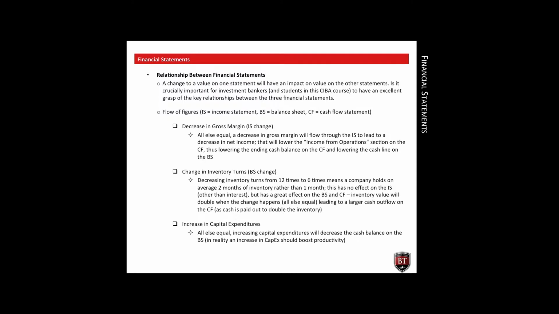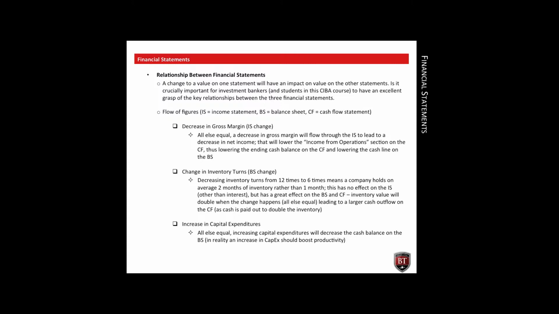It's time to talk about the relationship between financial statements. As I mentioned at the beginning of this module, the income statement, balance sheet, and cash flow statement are all interrelated, and changes on one do flow through to the others. It impacts the value in other statements. It's crucially important for investment bankers and students in this course to have an excellent grasp of the key relationship between the three financial statements.